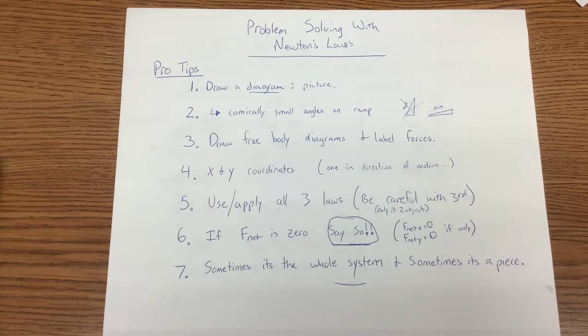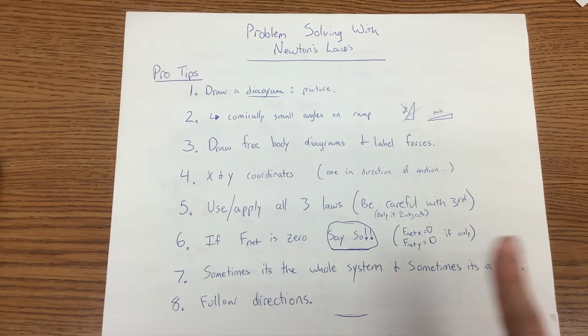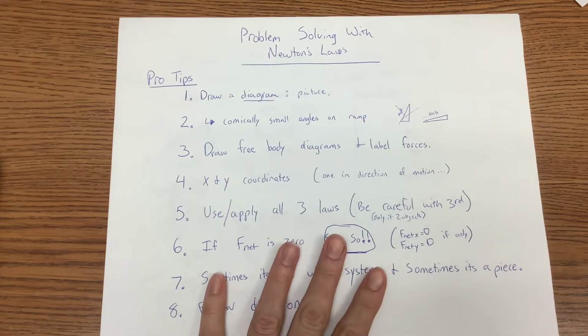Sometimes you're going to be looking at the system as a whole, and sometimes you're going to be looking at it as a piece, and it really depends on the situation. And then you want to make sure that you're following directions. Sometimes it will tell you to look at the system as a whole, and sometimes it will tell you to look at the system as a piece. And sometimes it will tell you exactly what it wants to do, and you've got to make sure you answer the question.